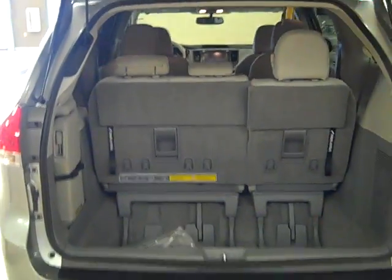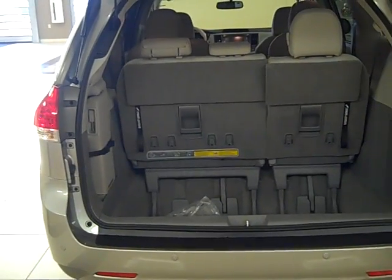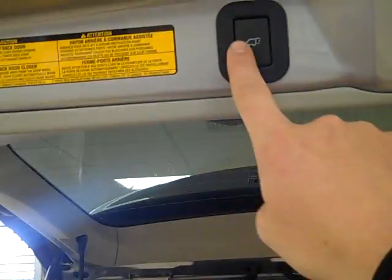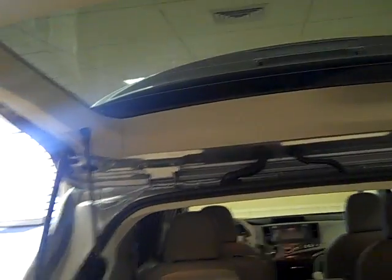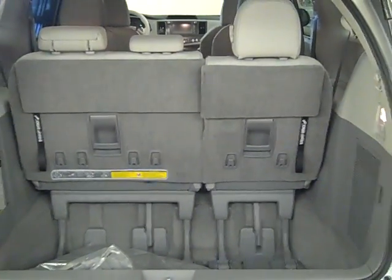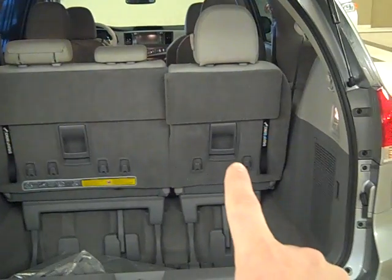So I'm just gonna pop the door open, and this is a power door that you can operate from the key fob, from a button that sits on the ceiling above where the driver and front passenger sit, or walk up like I did and grab it and open it. There's also a button in the back you can push to close the rear door. Just push it, and of course the door will close. There's pinch protection so you can't get your leg, your head, your hands caught in the door. It'll kick back.